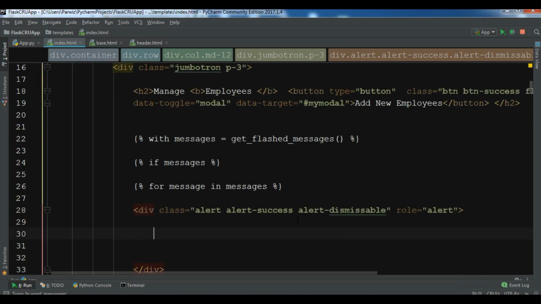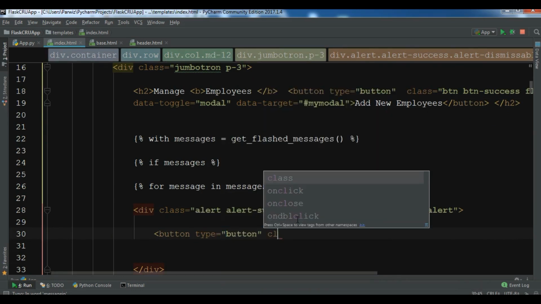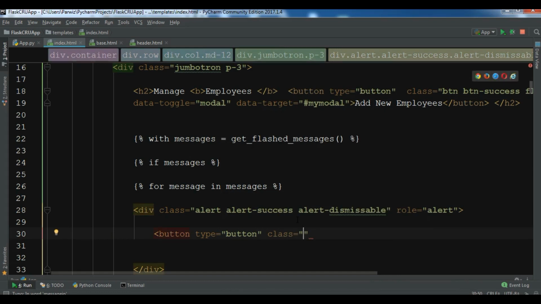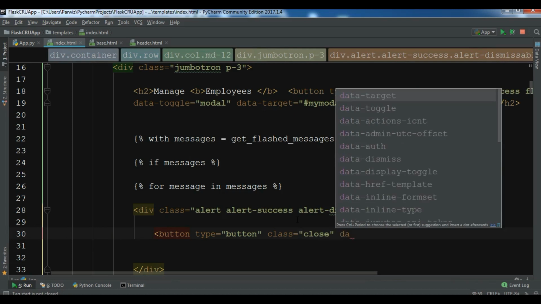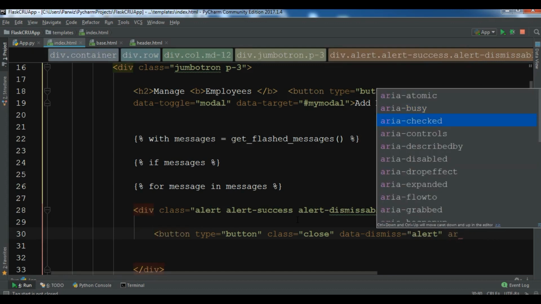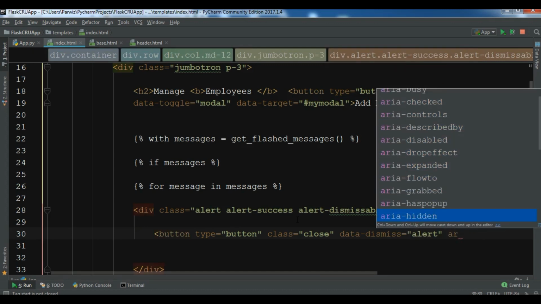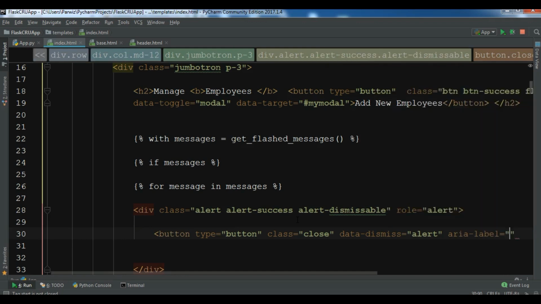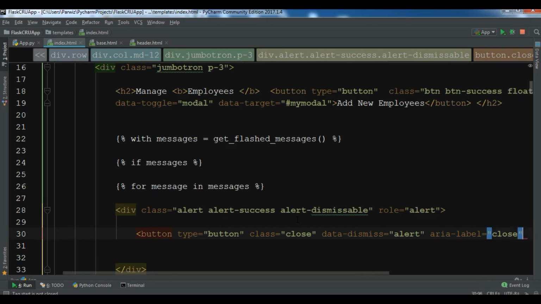Now we are going to create a button, so button type, and the type is button, and the class is close, and also we need to give a data dismiss. It is alert, and aria label, and for the aria label I'm going to give it close, like this.